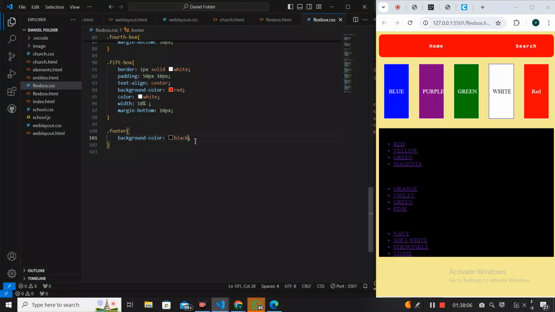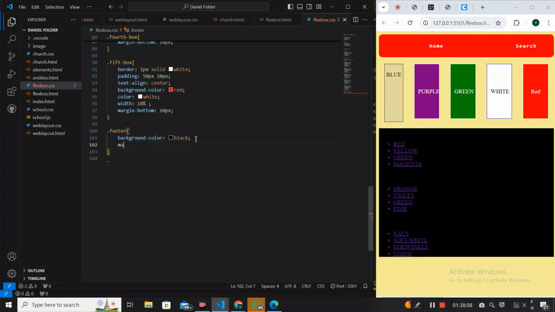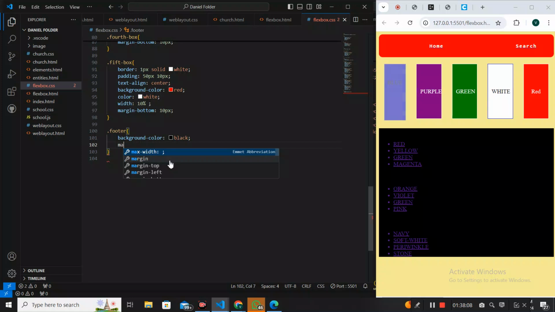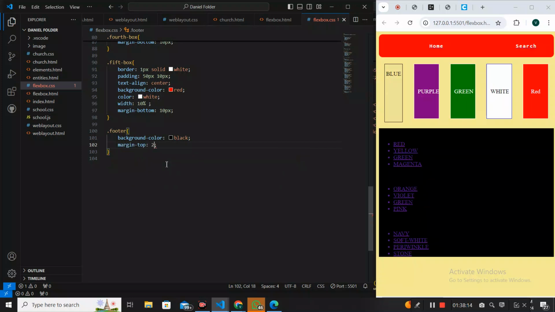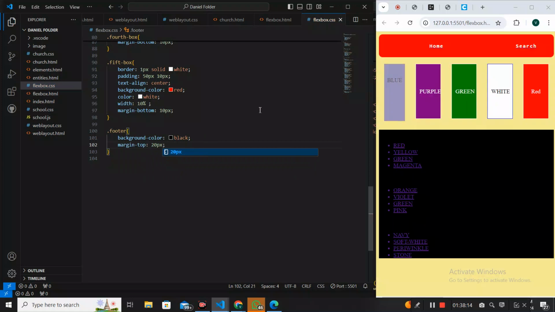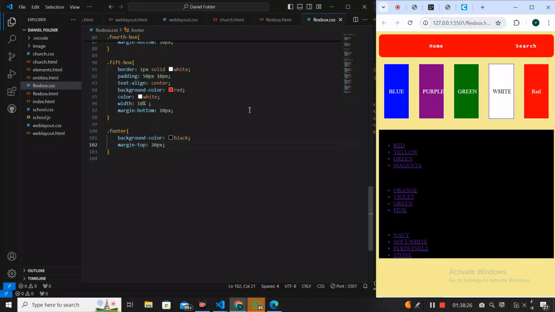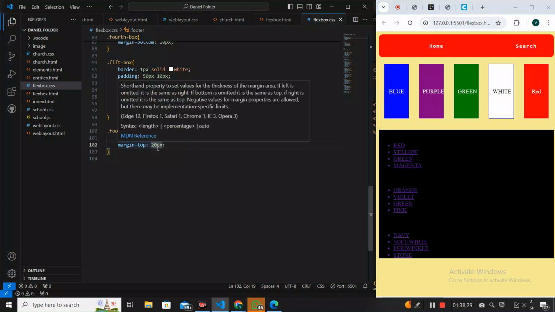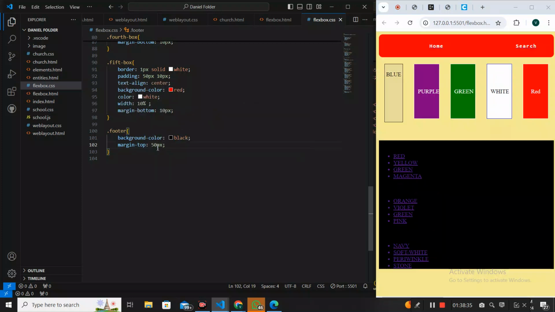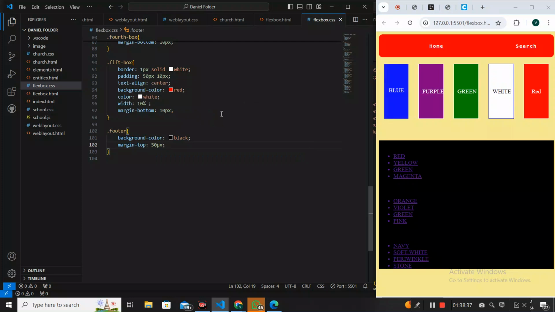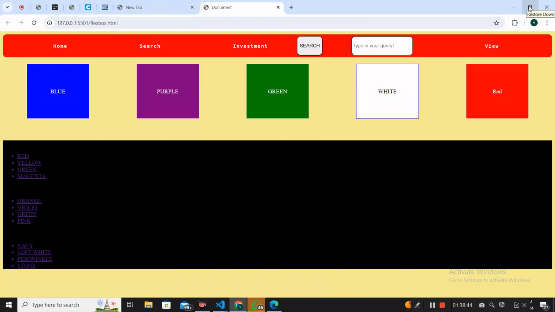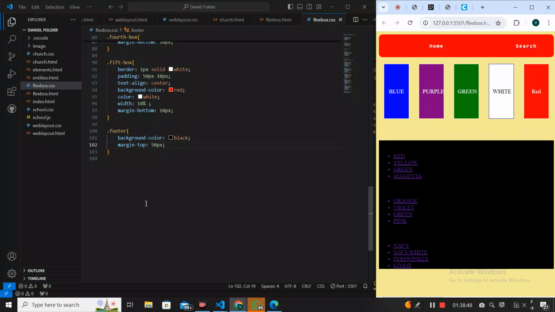Then margin top, 50 pixel. It's moving. 50 pixel, right? Now 80 pixel.